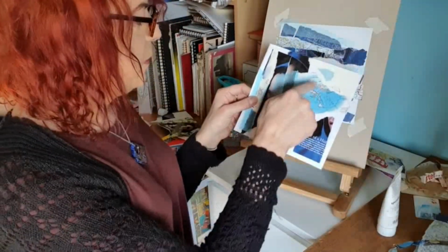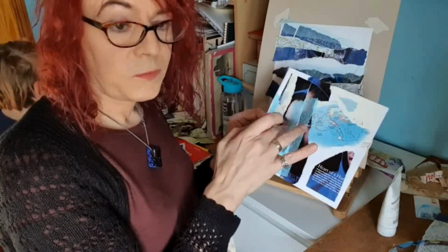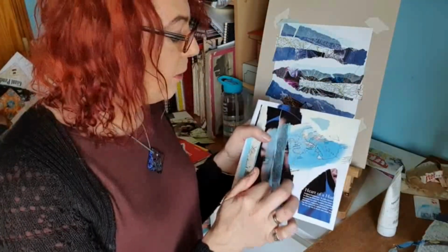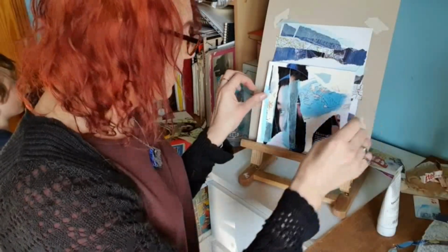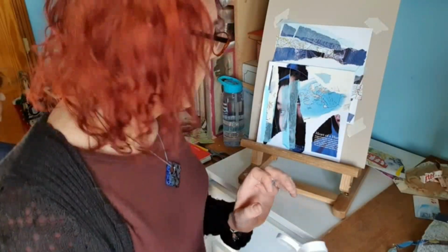So assuming that I've just done exactly the same as I've done here, and I've done it on here. With this one, all I was doing was just getting rid of that to create a background. And when I put the paint on, this may be quite tricky to do vertically, but again, we'll give it a go.